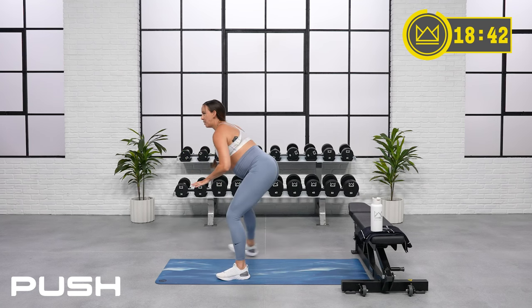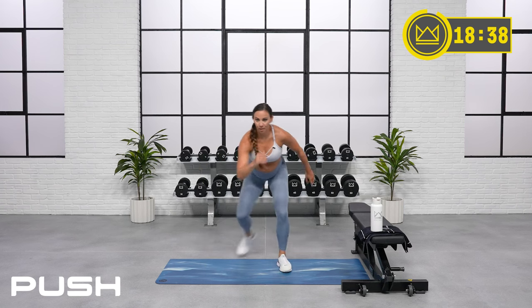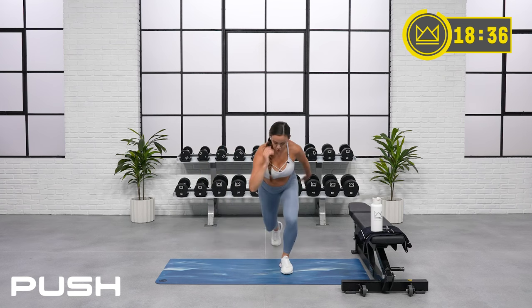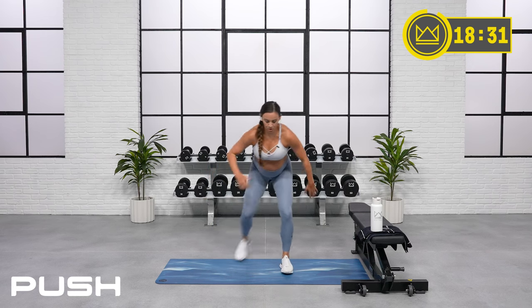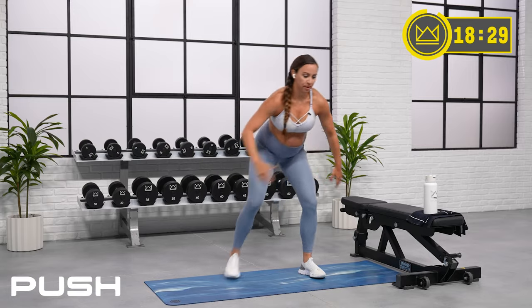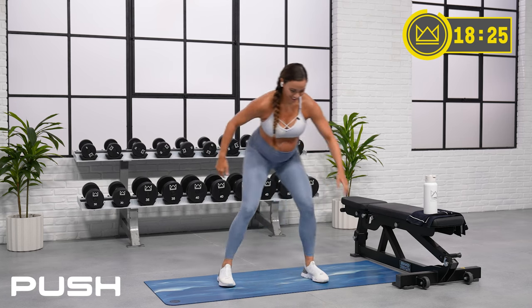Good, stay low, hips are down. Only 20 minutes, you can do this. Good job, come on. Stay low for 15 more, and then we'll hit a little cardio.